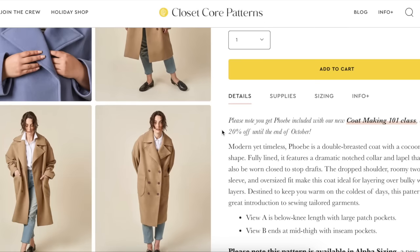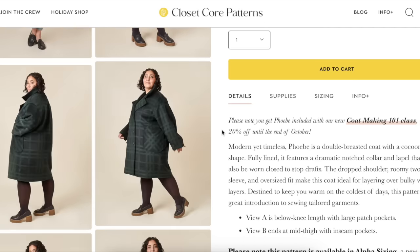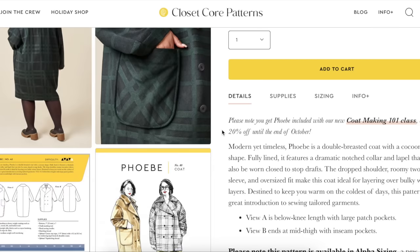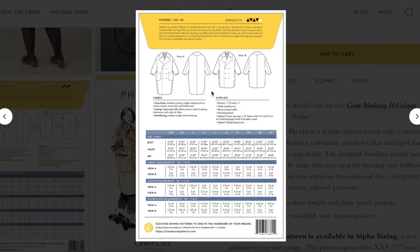I'm waiting for line drawings. Did I pass them already? It's giving a little bit of cocoon shape, and I don't know if that's intentional or not. Oh, here we go. Okay, I can't zoom in. Oh, my gosh. Yeah, it is definitely cocooned a little bit, which isn't my favorite, but I get why she did it, probably, just to make it a little bit different. It's an easy enough thing for her to do as a designer to make it something different. Center back seam, this is the two-piece sleeve, long version, short version.